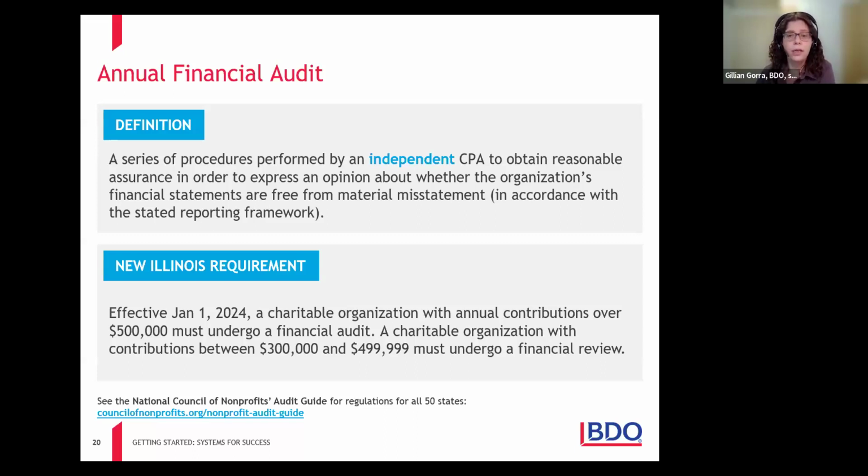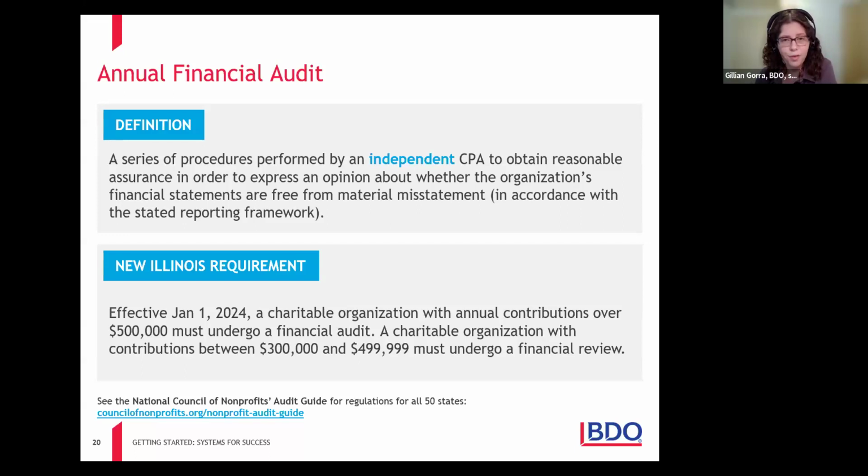So here in Illinois, we've recently had a change to the legislature around this. Starting this year in January, in 2024, any nonprofit organization with annual contributions, so that's not all revenue, that's just our donations, right? Our contributed revenue, over $500,000 has to undergo an independent audit. This is important for organizations to understand because they want to be keeping records in a way that's going to help them prepare for this process. And I will also say that independent audits are not cheap. So this is something that organizations need to be preparing for financially as well.